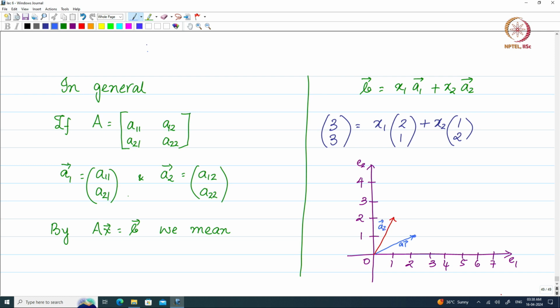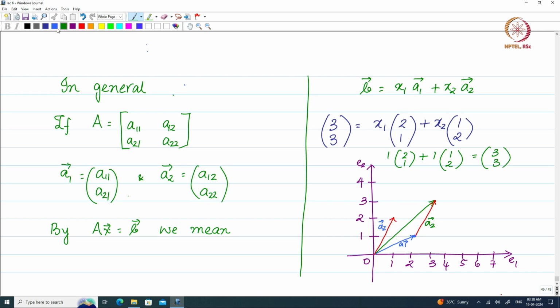We know that if you want to add two vectors, you move one of these vectors to the head of the other vector, that means the tail of one vector is moved to the head of the other. So I am going to move the vector A2 parallelly so that it sits at the head of the A1 vector, and now we see that the resultant is exactly 3 3, the vector that we are looking for. So 1 time A1 plus 1 time A2 gives me 3 3, and that is the solution we are looking for.